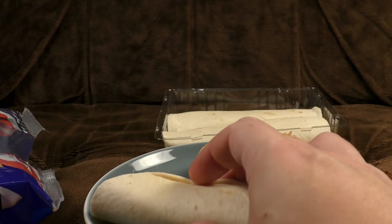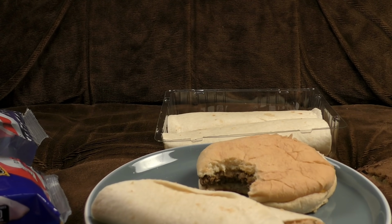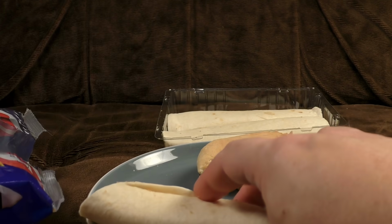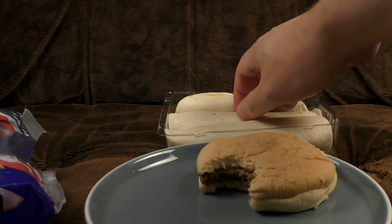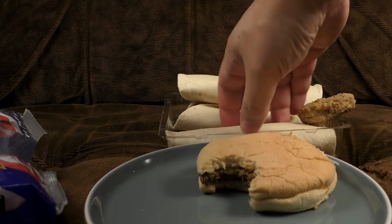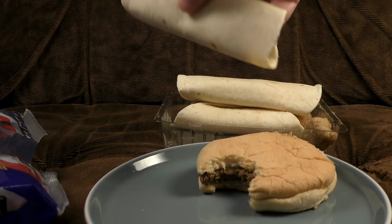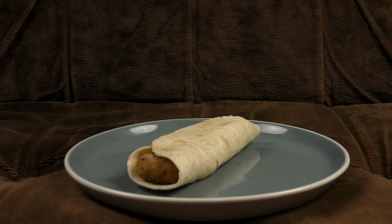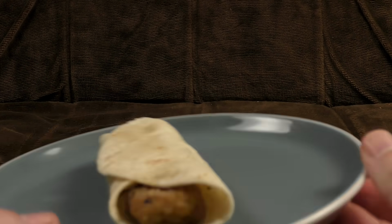Add your own sauce. They don't believe in giving you sauce, Mulligans. Like, you've got sauces at home. Use them. Okay, well, that looks fairly sensible. Right, I'm going to heat this one. I'm not going to heat that one because the goujon's just fallen out of it. I'm going to heat this one. And then, well, we'll see what it's like. Let's jump cut. And here we are in all its wrapped glory.